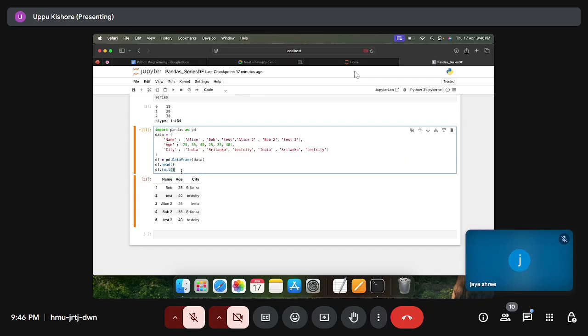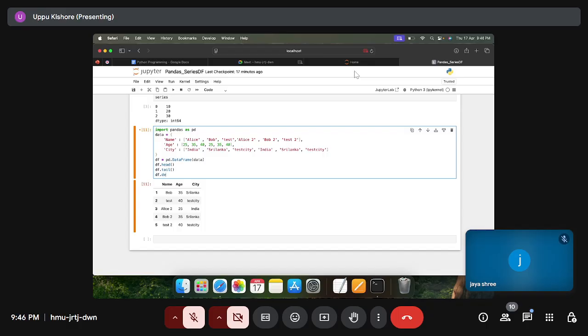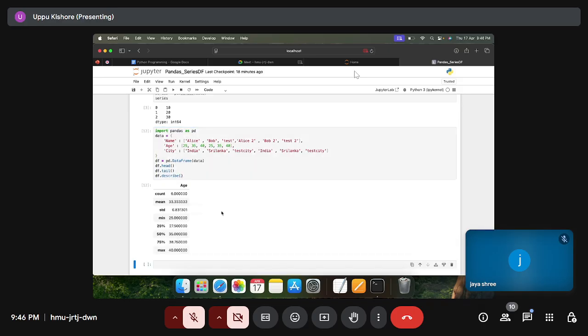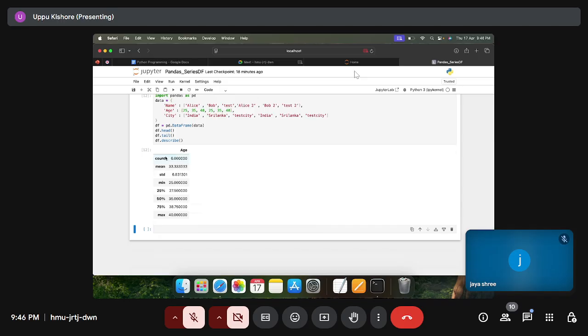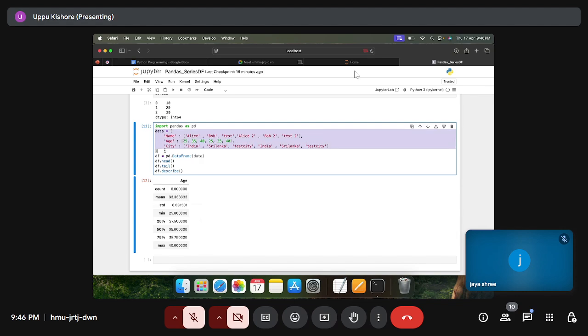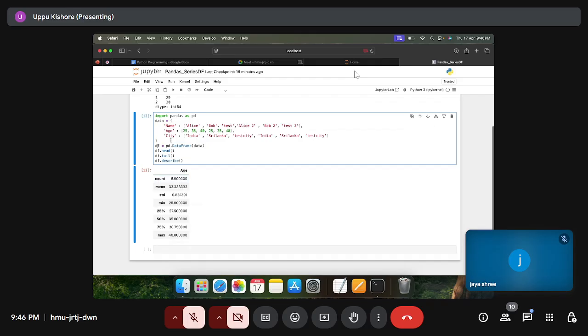And we have one more method, df dot describe. If we use these 3 methods together, it will take the last one. Describe means it will give a summary of our complete data frame. Here you see count 6, total we have 6. It calculates the mean, standard deviation, minimum value.